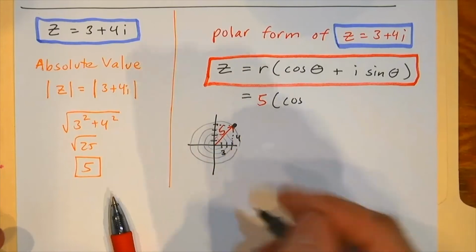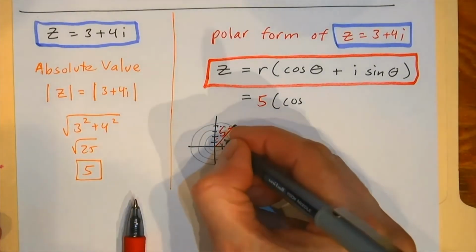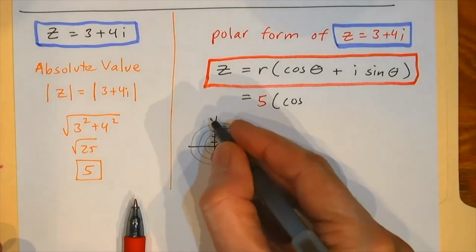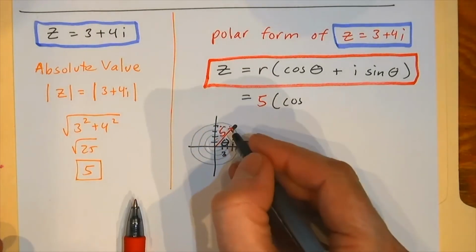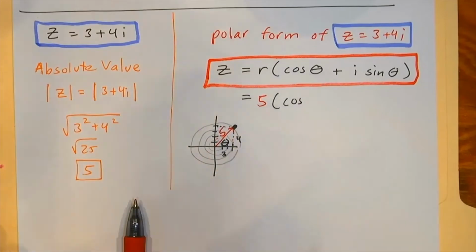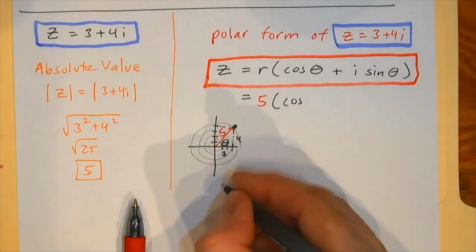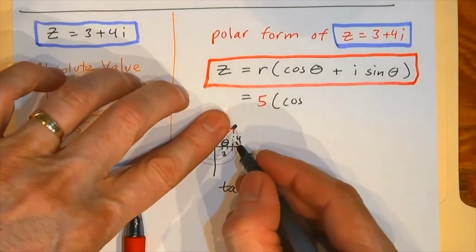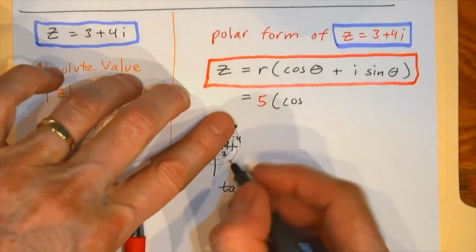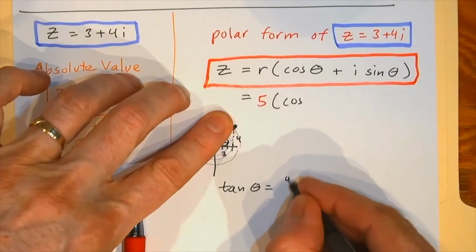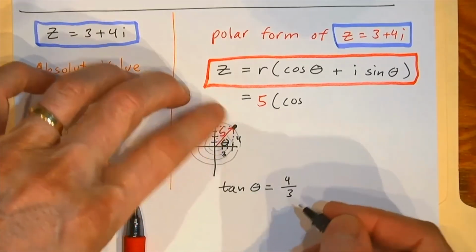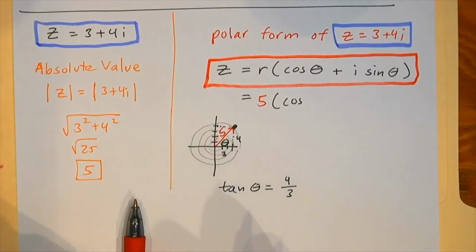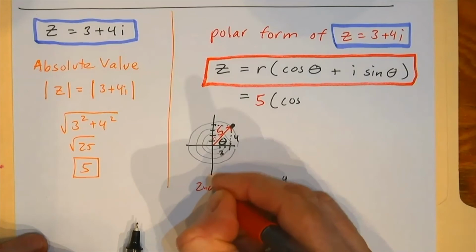What is the angle? So we need to find this angle. So what direction is it? Is it 90 degrees? 45 degrees? Maybe? No, I know what we can do. Let's do tangent. The tangent of theta is the opposite. We could even use sine or cosine, but let's use tangent. The opposite, 4 over 3. Okay, we've got the sides. We don't know the angle. So remember, we use second. Do the second of this.